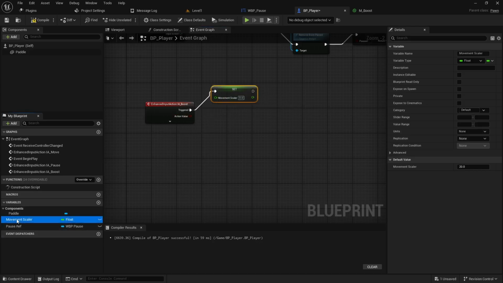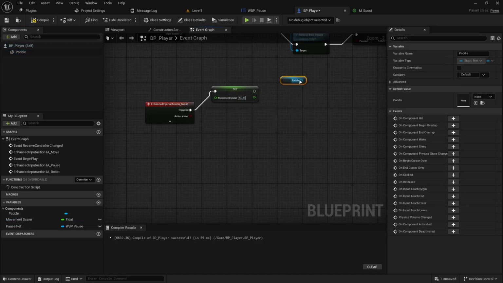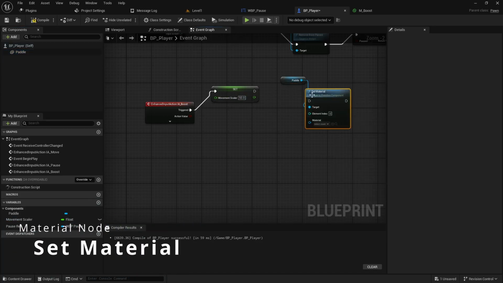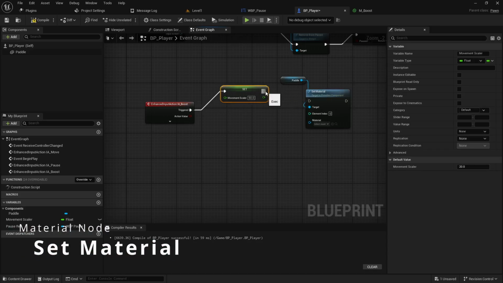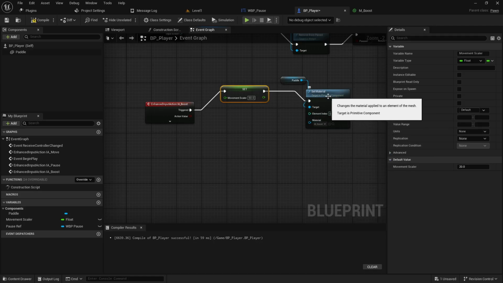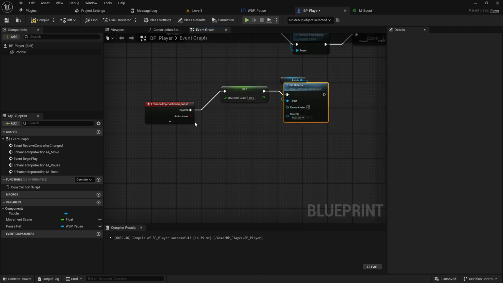Currently the movement is set at 20, so I can maybe change it to 50. And then when I'm boosting, I can grab the paddle and then set the material. And then the material we'll use, that boost material we just made. That way we can tell when the player is actually boosting.